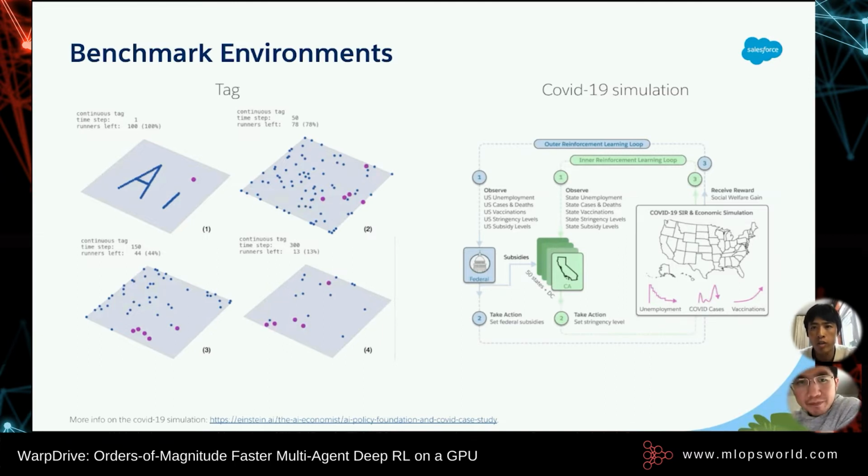And on the right-hand side, our COVID-19 simulation environment. In this environment, we modeled health and economic dynamics during the COVID pandemic. The simulation step is trying to simulate a much more complex environment compared to the tag game. So we have 52 agents in each individual environment. 51 of them represent governors, and the other one is the federal government. So this is a complicated two-level multi-agent environment where the United States state agents decide the stringency level of the policy response to the pandemic, while the US federal government provides subsidies to eligible individuals. Actions taken by each agent affect its health and economic outcomes, like unemployment, GDP, and death.